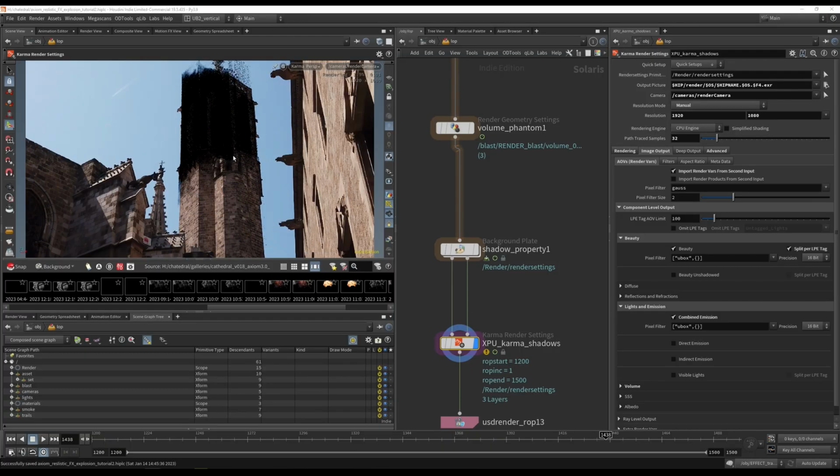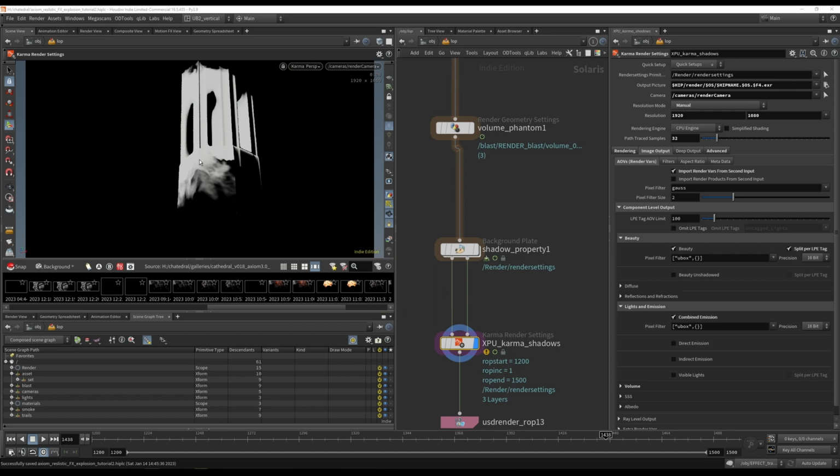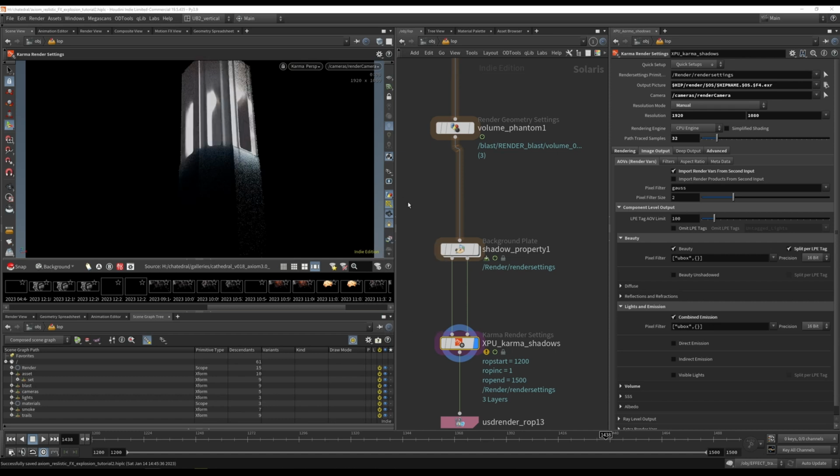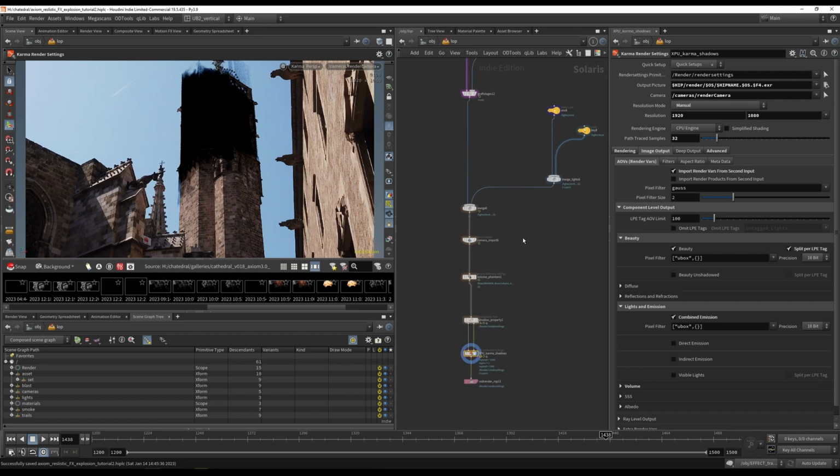See, it's gonna line up. It doesn't have to be exact because you fix that in comp. But as long as you get this shadow, this is the most important one, and then obviously this one works as well. But that's the important part, and then you just render this. And yeah, that's pretty much it.